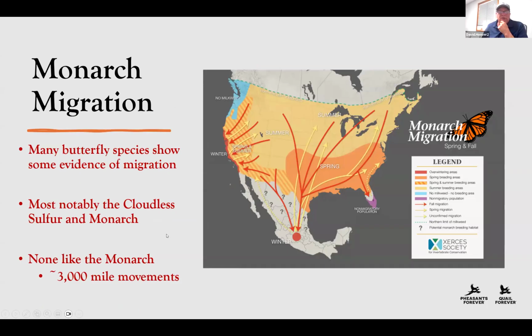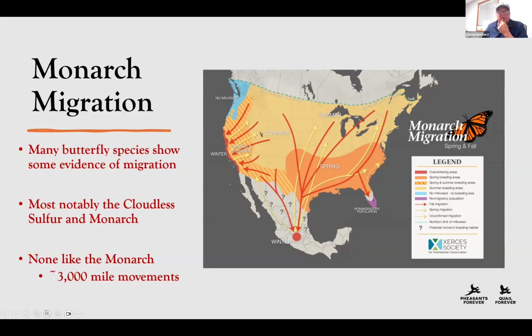Monarchs are pretty unique. There are many species that show evidence of migration, but the entomologists really only know of two that I'm aware of that are definite migrators, and that's the cloudless sulfur, and then you've got the monarch. But the monarch stands out by far in terms of the overall distance that they migrate from their northeastern range in the summer to their roost location in central Mexico.